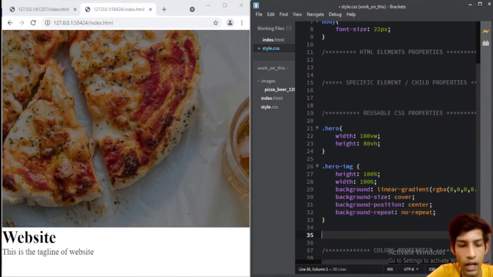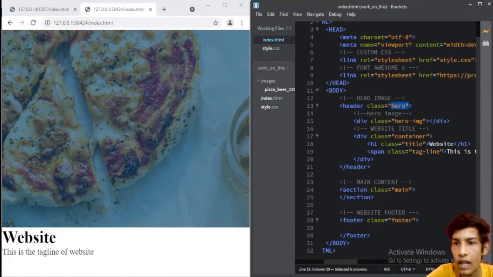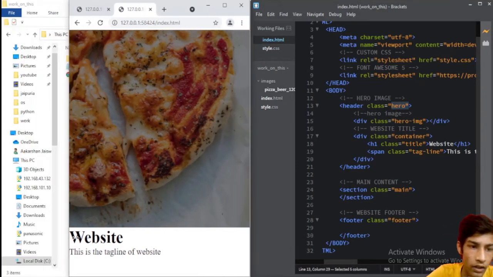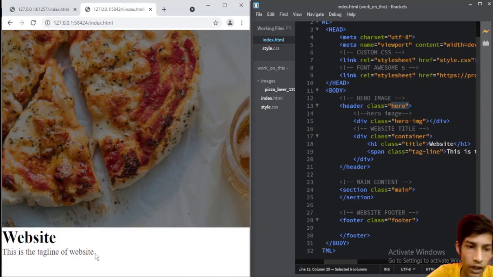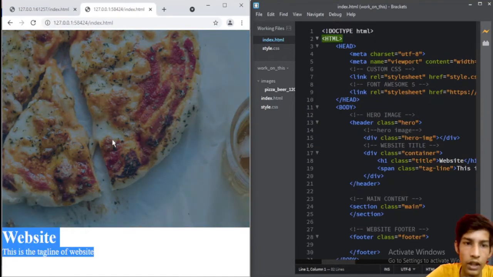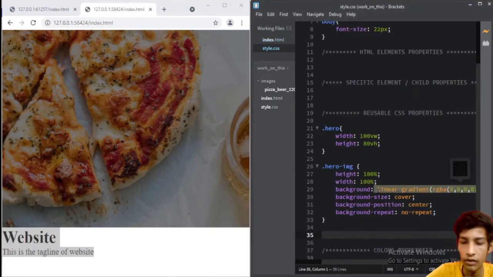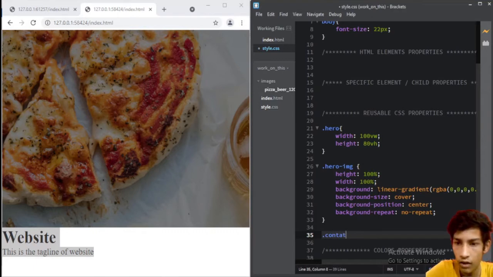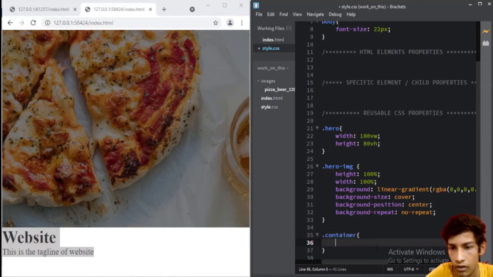Next, we want to style our next class, that is container. We want this to be in the center. We want the website title and the tagline to be somewhat here. So what we will do is add a position of absolute to it.